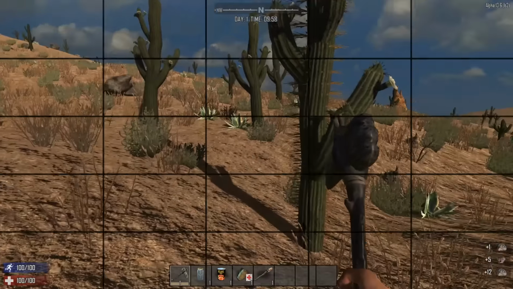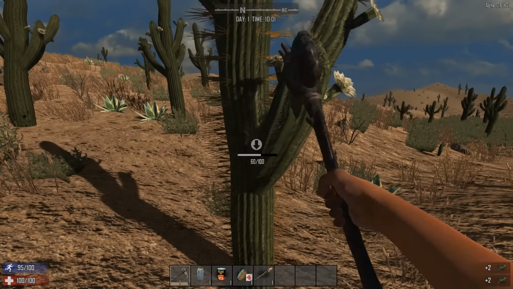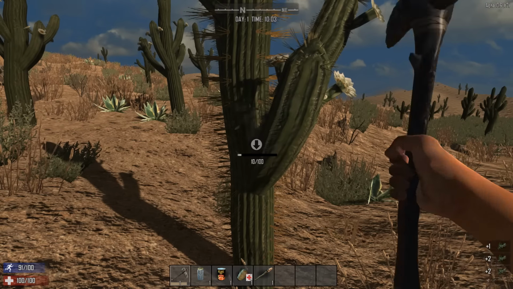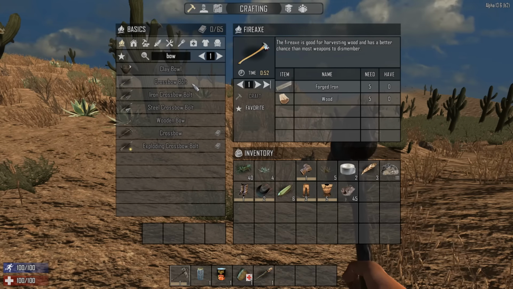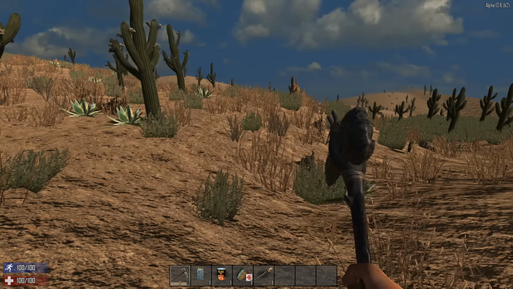Alright, so I got lots of stones. I don't know if it's going to be enough, but we'll just settle with that for now. The thing that I need next is lots of wood, because I'm gonna have to be making a lot of repairs if I do find that temporary shelter. I also need to make a bow, so wooden bow. What do I lack? Plant fiber, wood. Okay, I need wood.